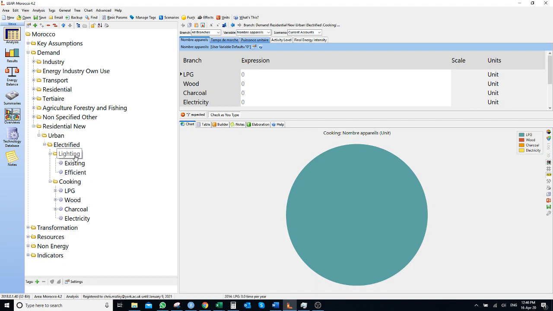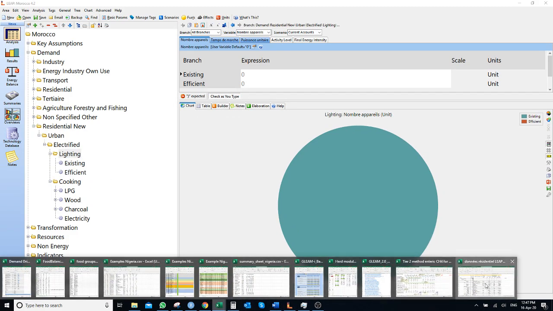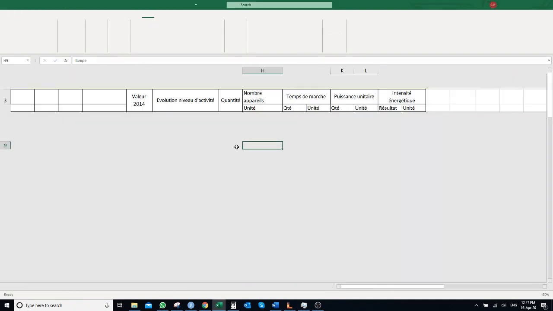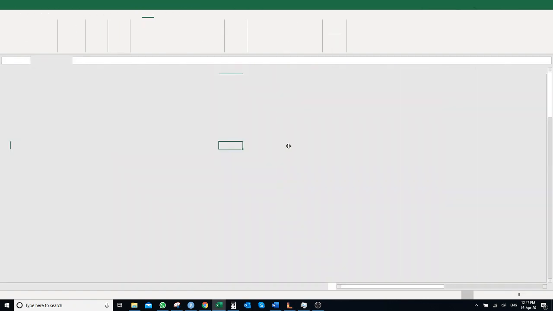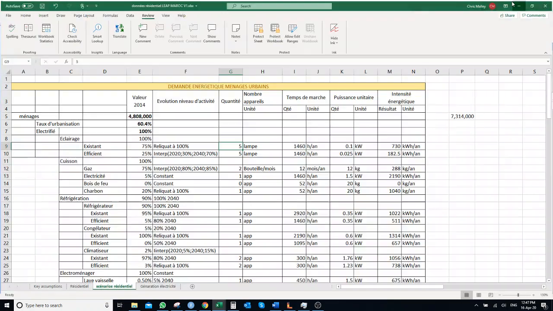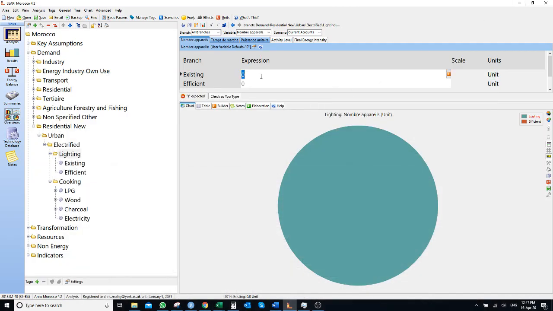So let's enter in our energy intensity data for lighting. So we have 5 lamps, 1,460 hours per year, 0.1 and 0.025 kilowatts. So the number, I'm going to put 5, and then after a question mark I'm going to put lamps to specify exactly what unit it is.